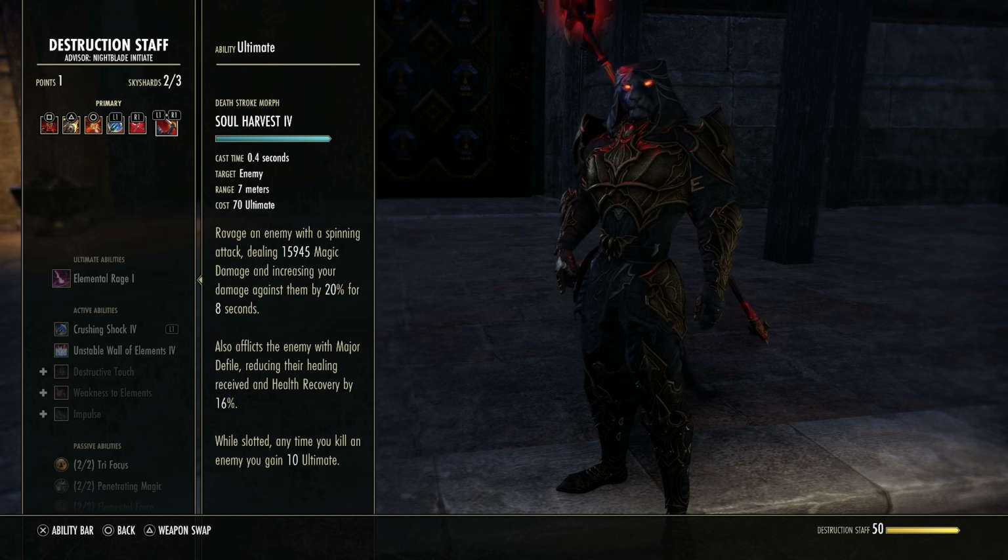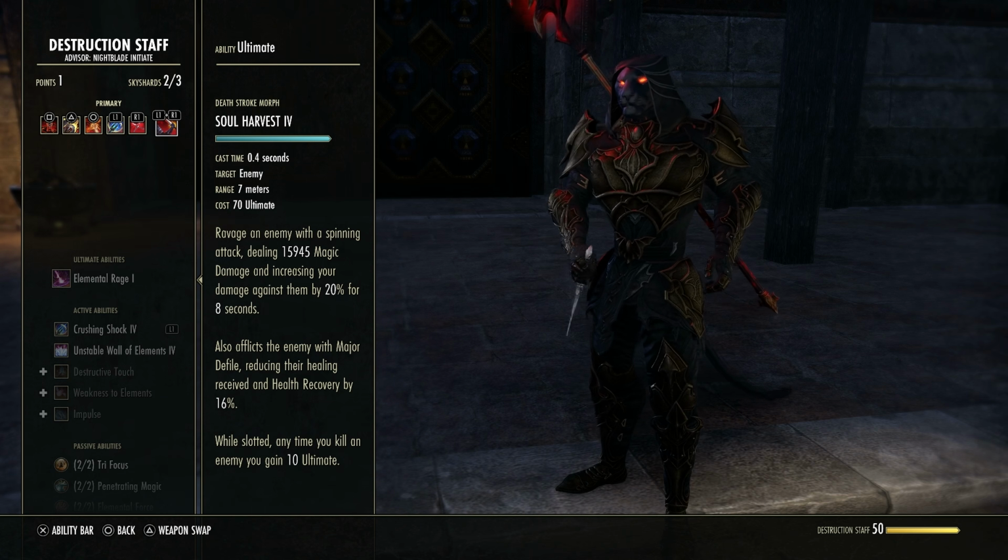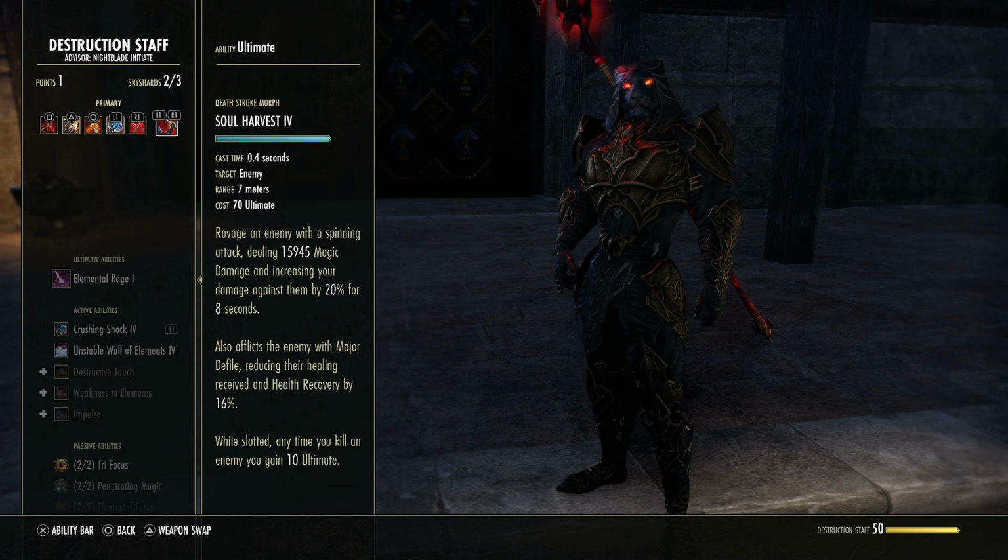So if you see a Flame Shaper, an Infuser, a Spellfucker, I can't remember the name, Spell Thief. Yes, we have names for them on stream. Anything like that, those are your primary targets. You want to be dropping that ultimate on them as soon as possible.